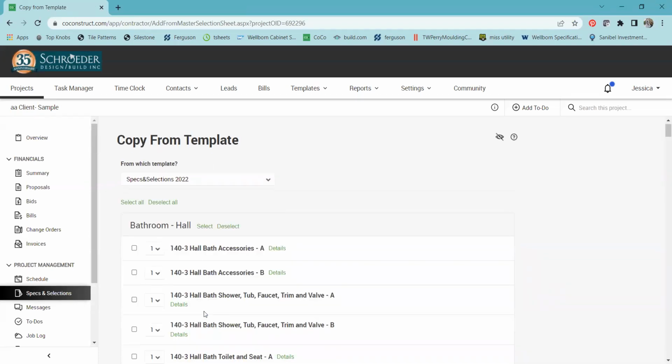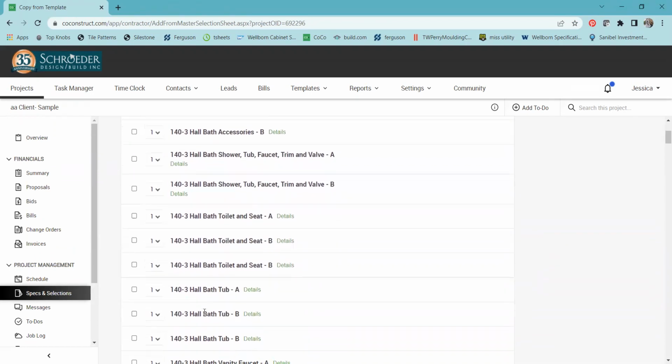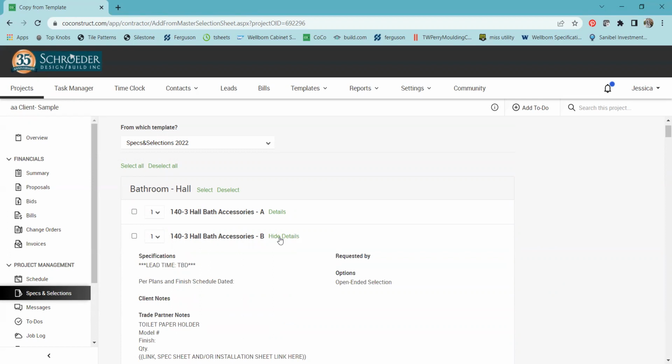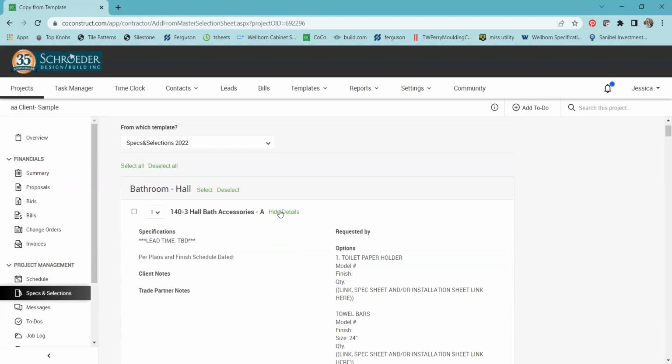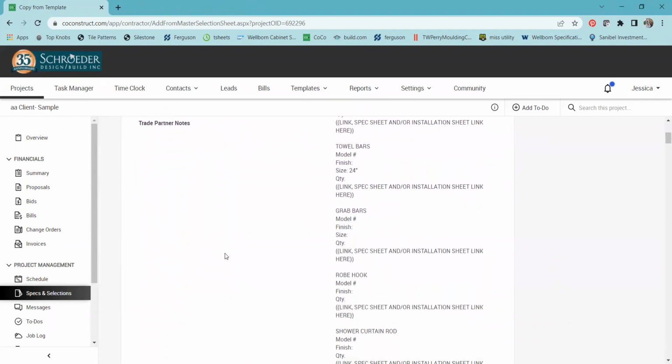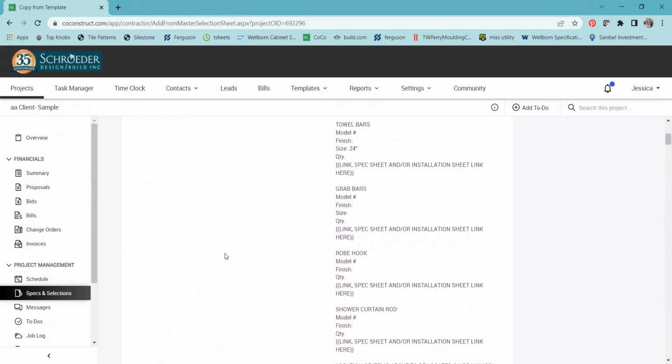So you can see there's an A and B. I prefer option B. Other designers prefer option A, so I'll run through both of those for you so you can know what the difference is. When you click details, you can see how they are set up as the template.